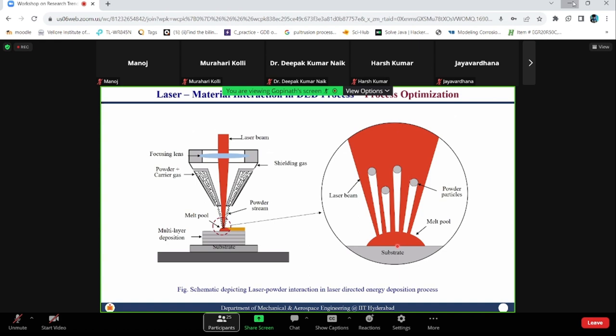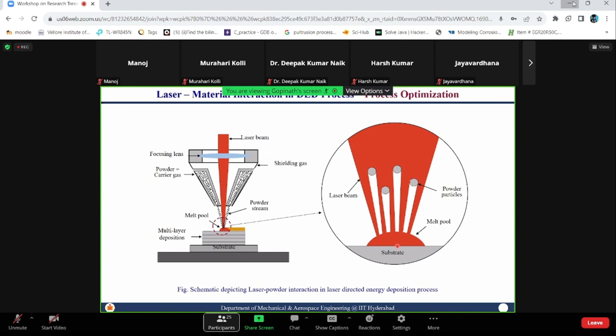This dilution should be less than 20%. We go up to 30%. Typically, if you open any textbook, it says dilution should be less than 5%. If it is more than 5%, then they call it alloying. Okay. But the textbook thing does not translate so easily in the application. So whenever we do application oriented work, it goes up to 20%. If you go up to 20%, you will get good depositions. That is what we say. But if you go by the textbook definition, 5% is the critical value. Okay.